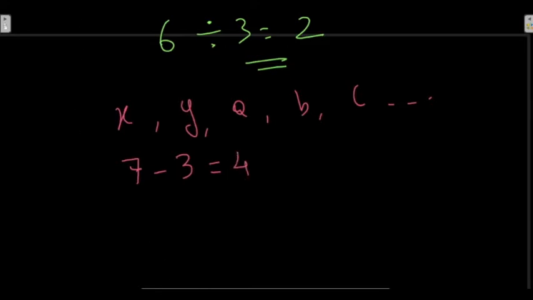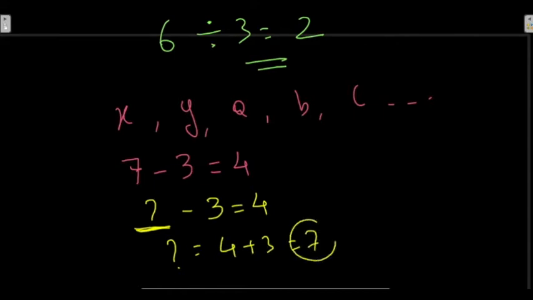Now let's give it a little twist. We say that you had some candies, some that is we don't know, so it's unknown. Some candies, and Ram took away 3, and you were left with 4. Again, it's pretty simple, right? You'll say this question mark is equal to 4 plus 3 is equal to 7, and this answer is the same as it was in this question, right?